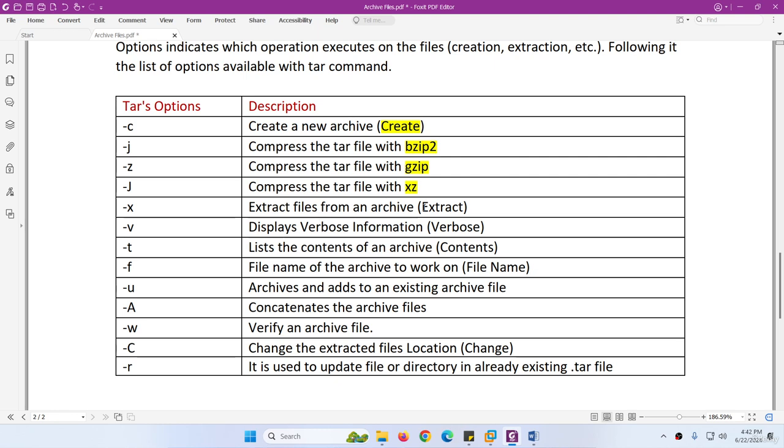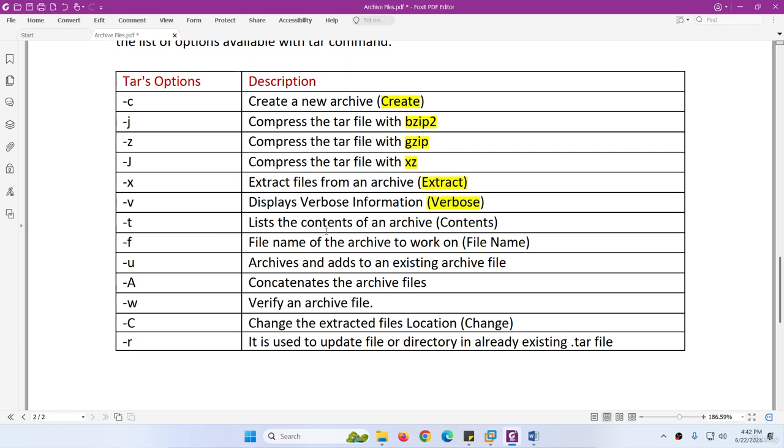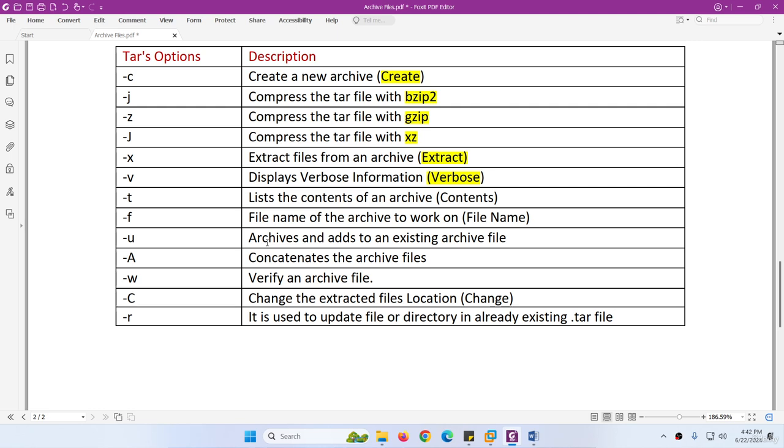Hyphen x means to extract the file. Hyphen v means verbose, to display the information. Hyphen t means to list the content of the file. Hyphen f means the file name of the archive.